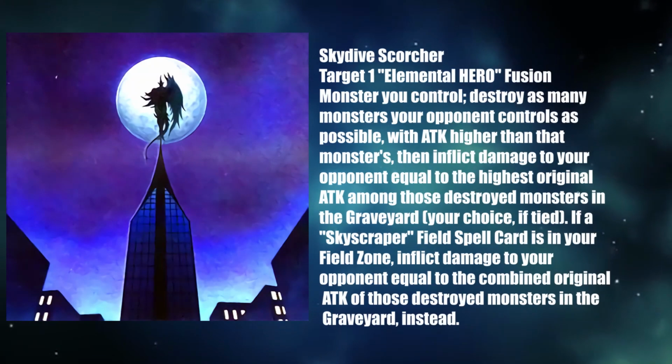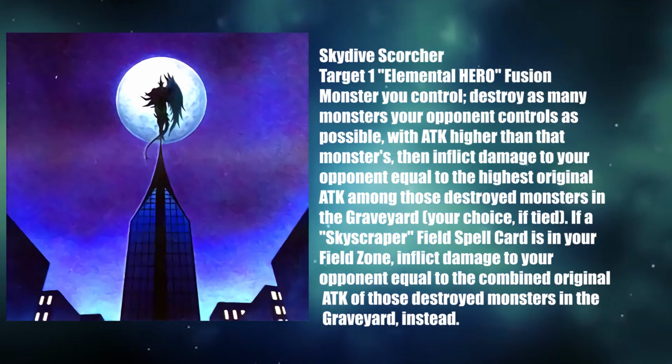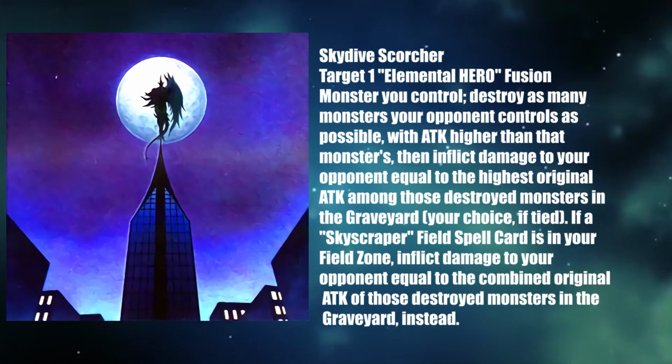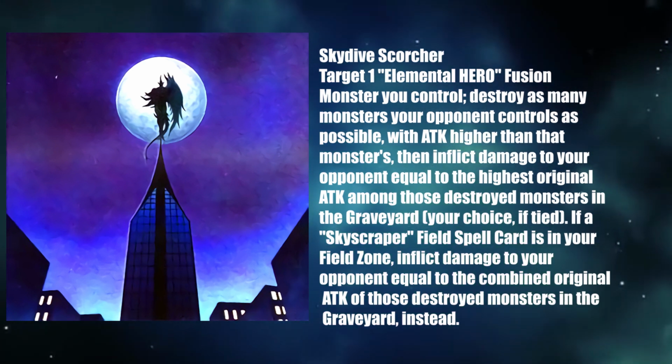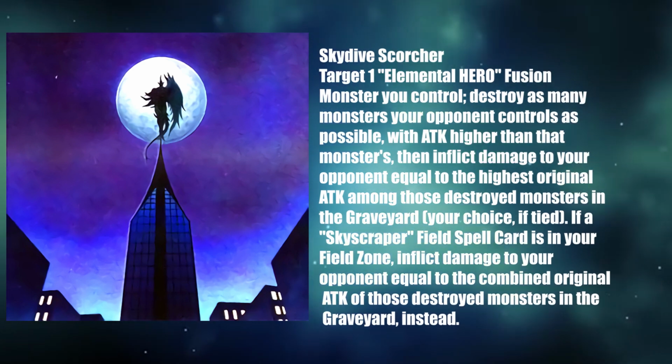I love the art for Skydive Scorcher. The silhouette of Wingman highlighted against the moon in the background. It looks great. The distinct silhouette with the wing on one side and the dragon head held over his chest is perfect and highlights him incredibly well against the sky. The background is lovely as well, the city stretched out below him.